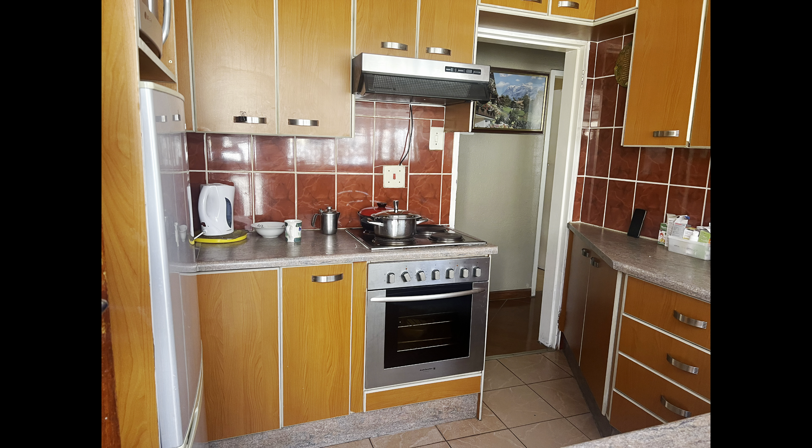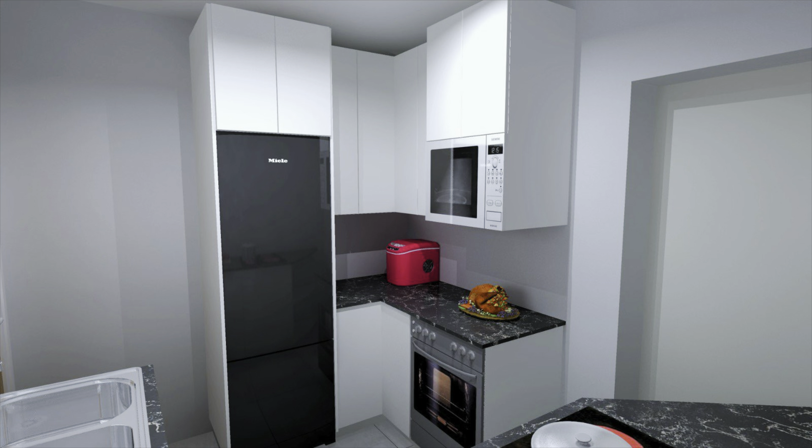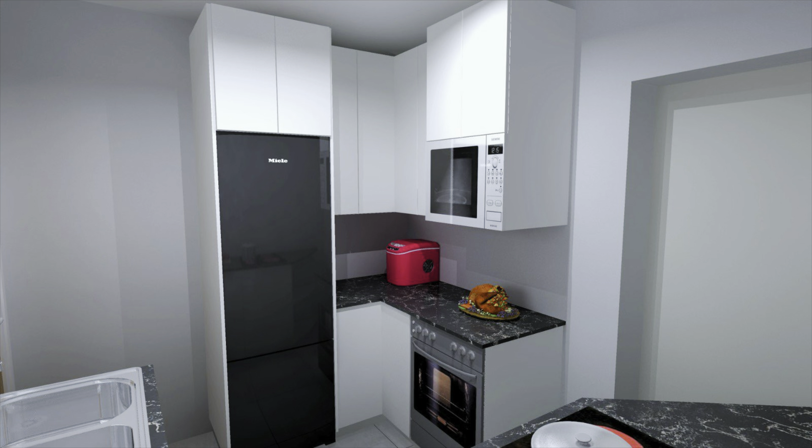As much as you want a beautiful looking kitchen, it has to function just as well. When it comes to layout and saving money, the kitchen triangle focuses on the placement of your stove, sink, and fridge so that it functions better and you can move around the space without them being too far apart. When you don't have to move your sink, fridge, and stove, it saves money because fiddling with those three things can affect plumbing, electrical, and sometimes even structural work.